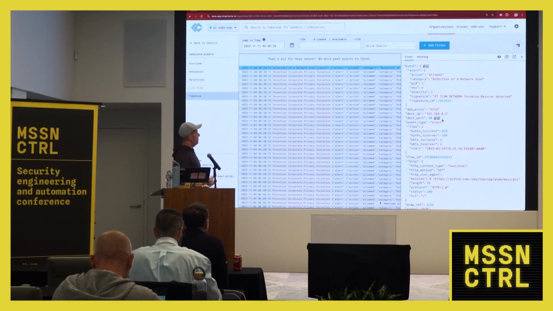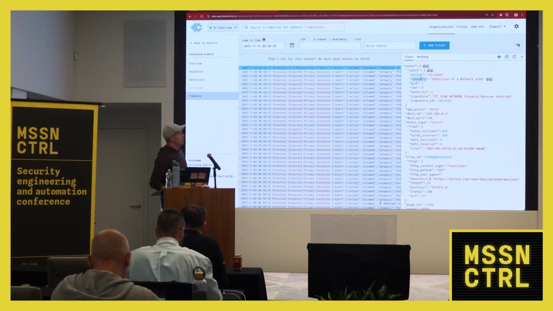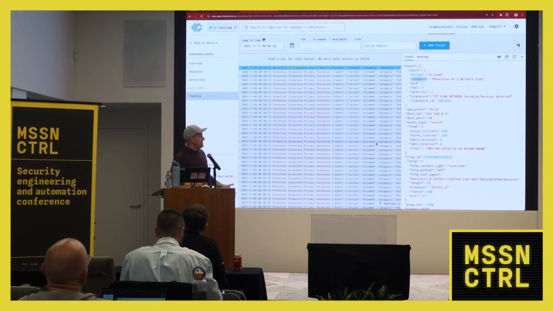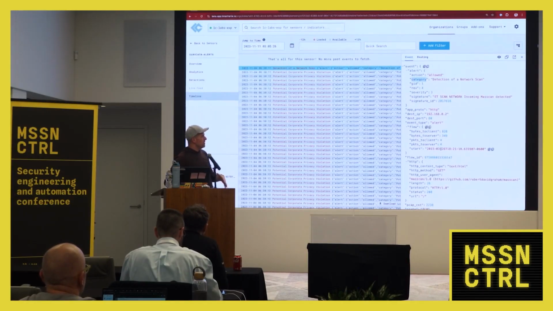But what I did is I took that mapping off to the side, and I said, hey, I want you to treat the category field as the actual event name. So notice what's represented in, I don't know, khaki or brownish, reddish, whatever color that looks like to you. That's what's going to be represented. One thing I did not do is modify the timestamp. I kept the timestamp as an ingestion point, primarily because I'm bringing this data in. I don't necessarily want to be running 9 years in the past to try and track this data down.